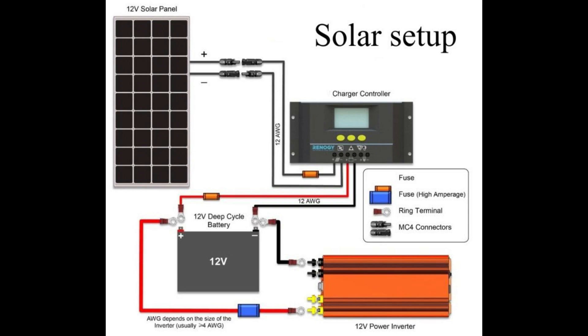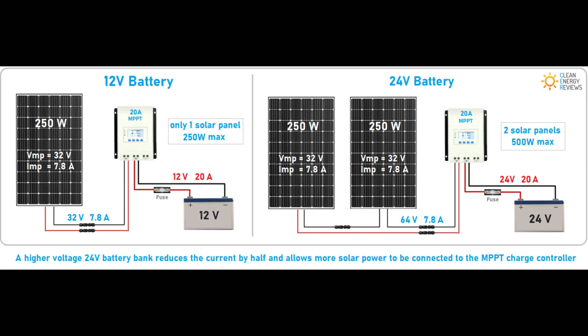Let's talk about voltages. The simplest solar system you can build is a 12-volt solar system. It's not the most efficient, but it's the simplest. Many items operate off of 12 volts from the factory — car stereos, CB radios, ham radio gear. A lot of camping equipment and many appliances in RVs and campers are also designed to run off of 12-volt systems. So it makes sense to purchase a 12-volt solar setup, especially for mobile installs. The downside is you need a lot more charge controller amperage to handle more panels when dealing with 12-volt systems.